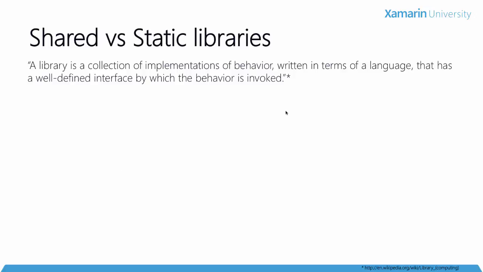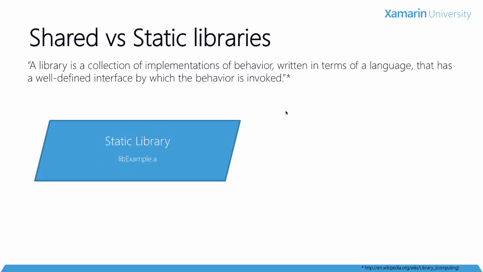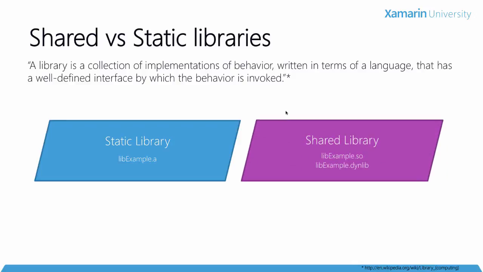When creating libraries, we have the option to create two types of libraries. The first library type is a static library and identified by a .a extension. These libraries are also known as archives. The second library type is a shared library, and on Unix-based systems, these libraries are identified by the .so extension and on OS X by the .dylib extension. On OS X, these libraries, when being a framework, will be an actual folder, so do look out for that. We're going to create both of these two libraries today, but eventually we'll only be able to use the static library in our iOS application. Now, to understand why, we'll need to look at these two library types in more detail.